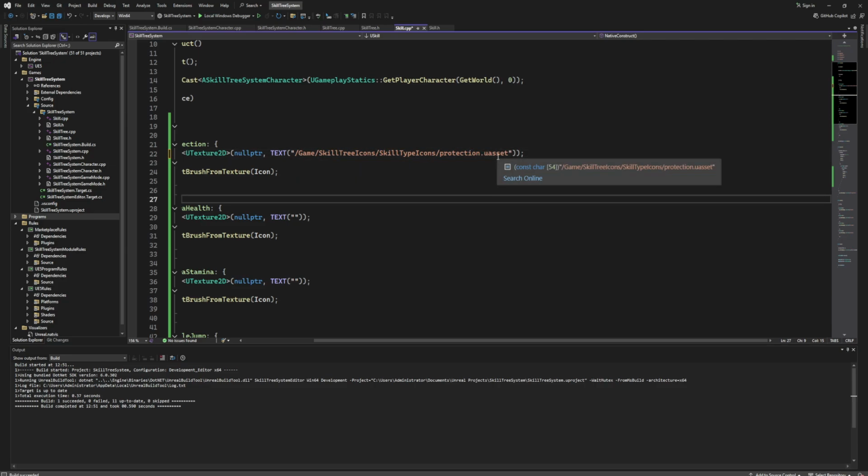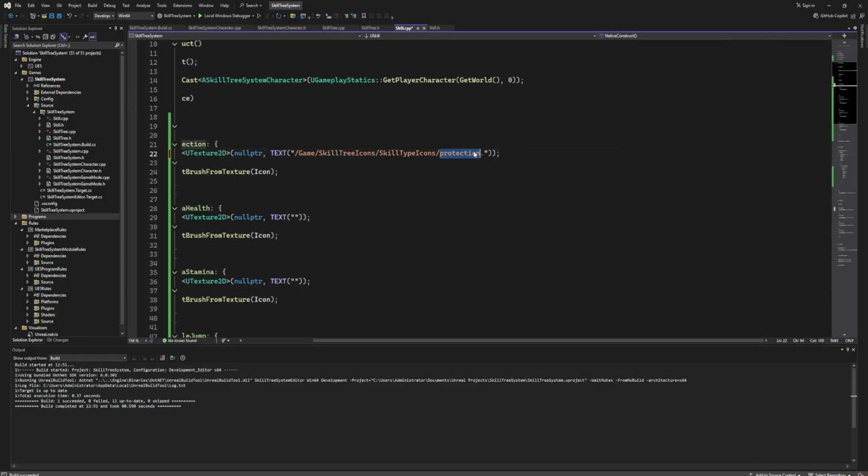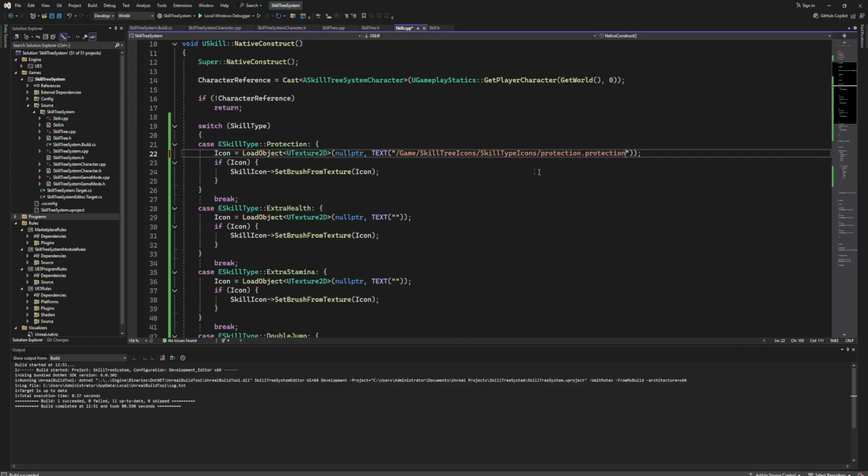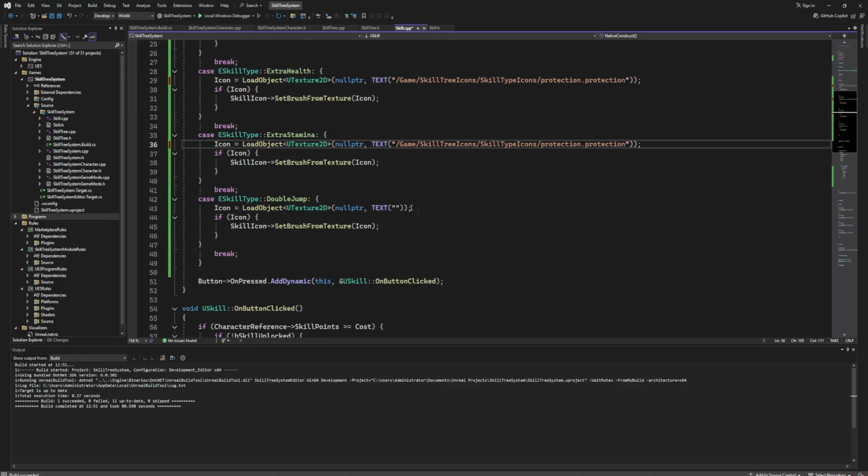Also we need to delete the .uasset at the end and just type protection.protection. That is the way we get the appropriate path to our icons. Now let's copy and paste that path to all the other switch cases.